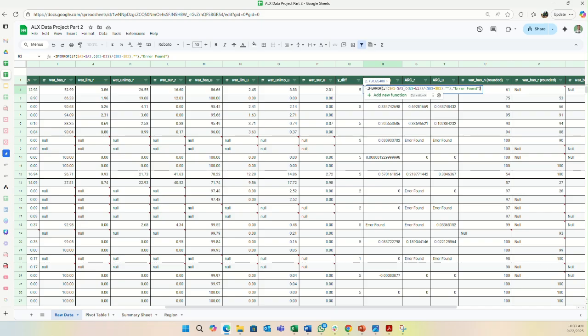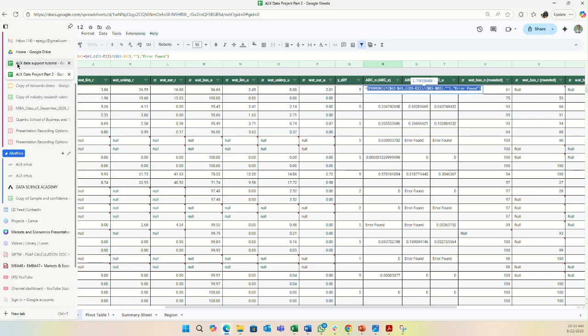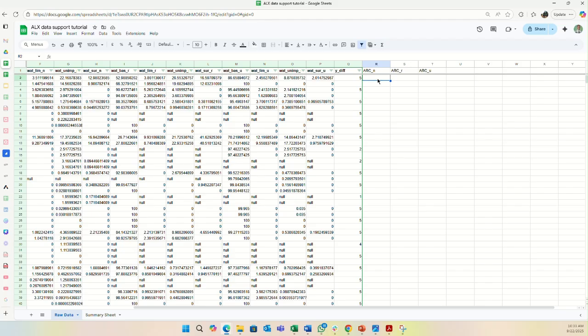Okay, so I'll take this formula. So this is how our formula will be.